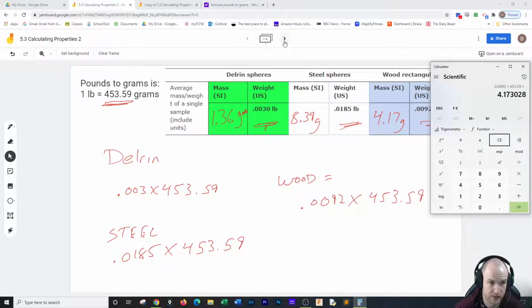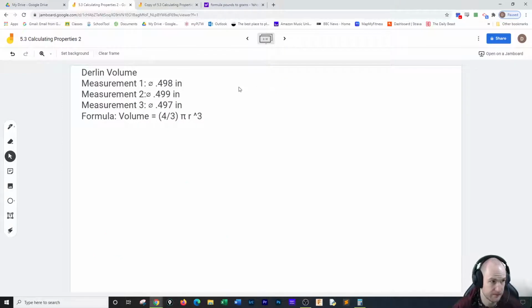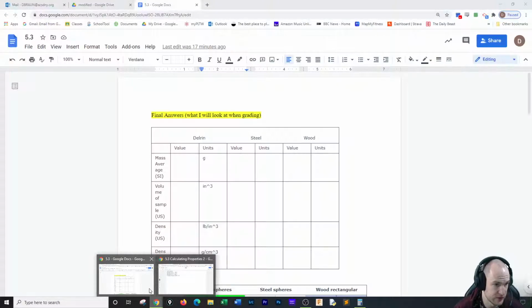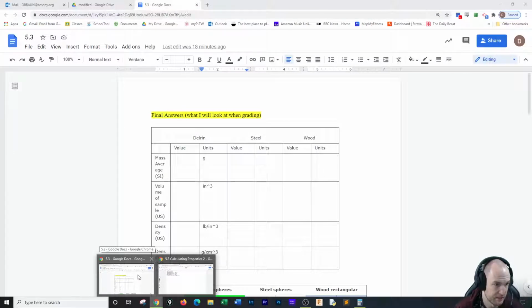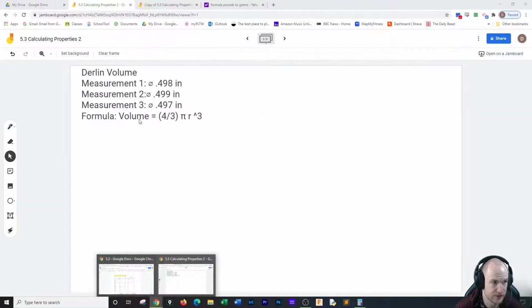So you could actually put each of those in your chart. Okay, so for the next bit, it gives us three measurements, and in the end, what it wants on our turn-in sheet here is the volume of the samples. It wants the average there. So it doesn't want each individual one, it wants the average of these three. And there's kind of two ways to go about this. The first way is that you would solve for the volume of each individual one, then add those three answers up and divide by 3, and that would be your answer.